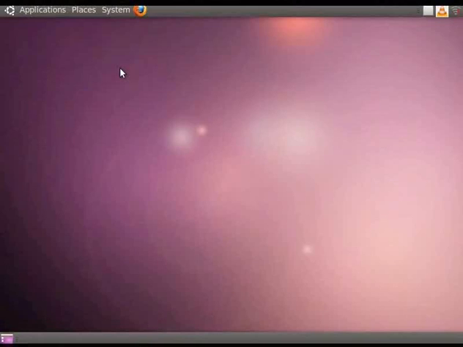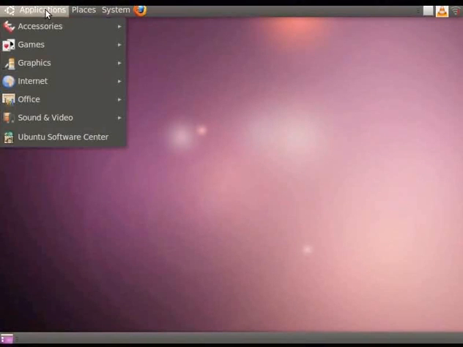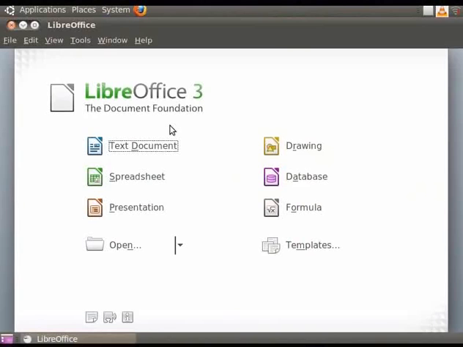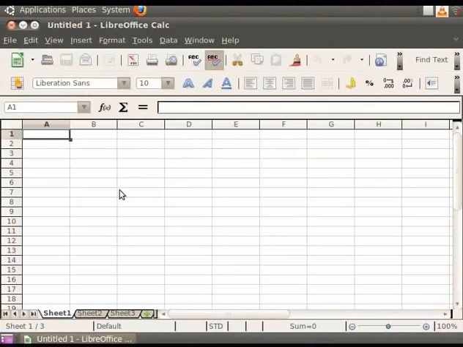If you have already installed LibreOffice Suite, you will find LibreOffice Calc by clicking on the Applications options at the top left of your screen and then clicking on Office and then on LibreOffice option. A new dialog box opens up with various LibreOffice components. In order to access LibreOffice Calc, click on the Spreadsheet component in the new dialog box. This will open an empty document in the main Calc window.